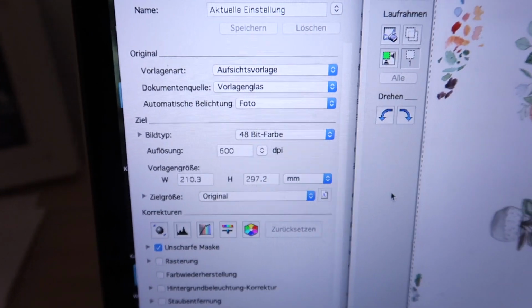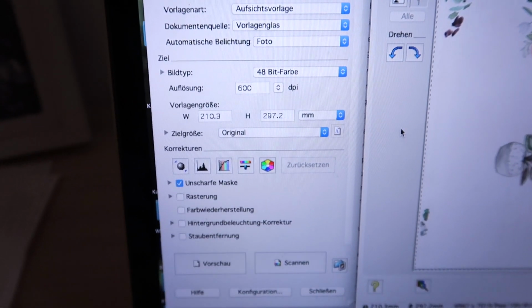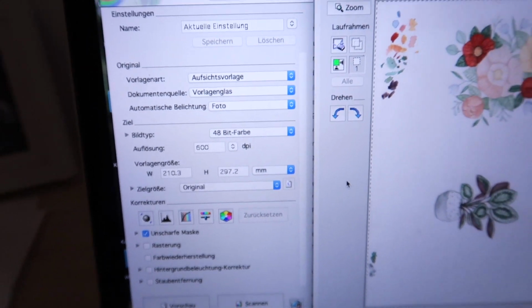So what else can I tell you? This is how the scanning program looks like. So as you can see, it has various different settings you can choose from, and I think that's also great.